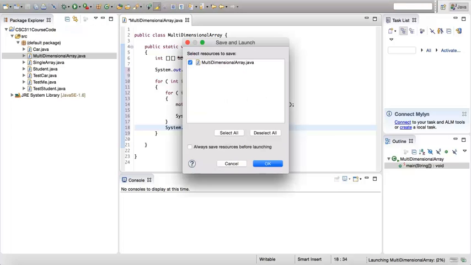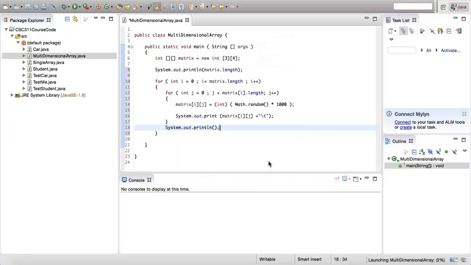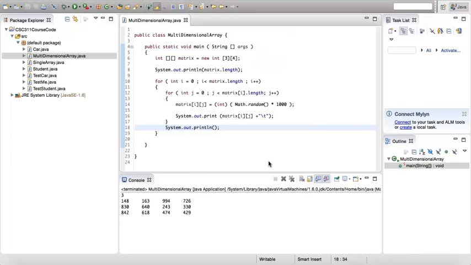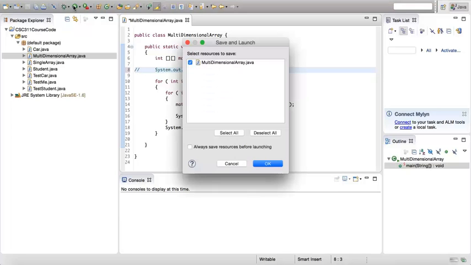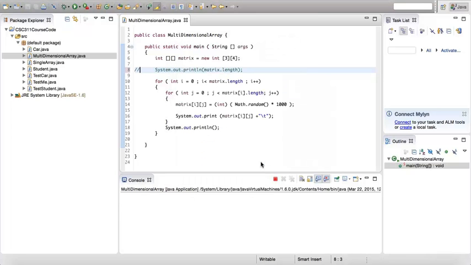Let's run this one. This should compile. Here it is. These are the random numbers being created, and this, of course, is the value being printed. Every time I run that, it's going to give me different numbers. So if you notice here, print it again, it's going to give me different numbers, of course. Okay, there it is. You see that's 298 and finish 403. Run it again, it's going to give a different one.